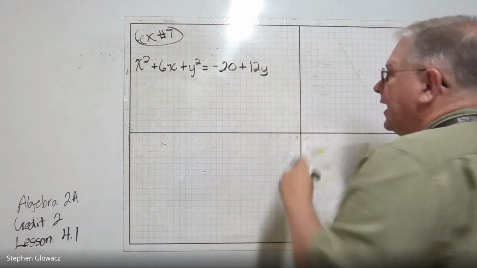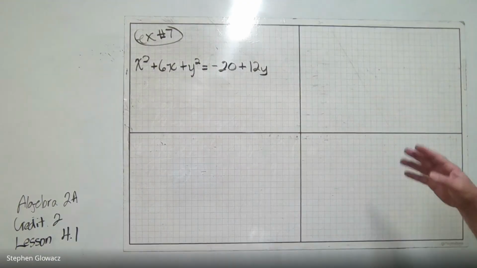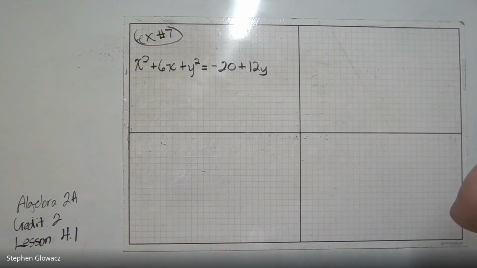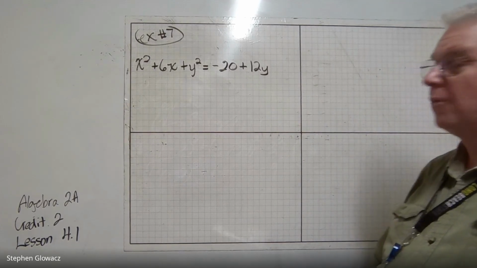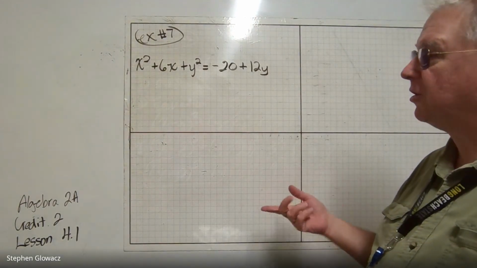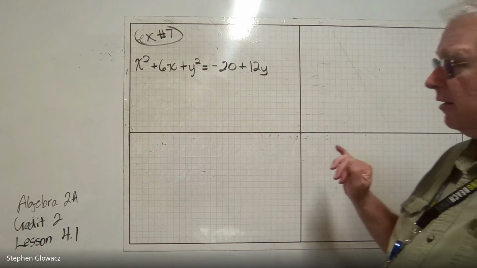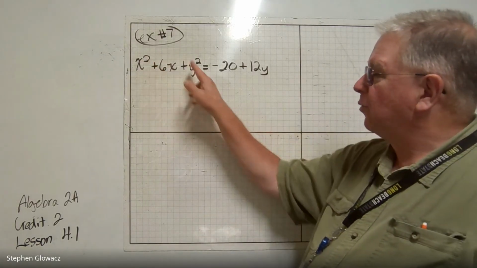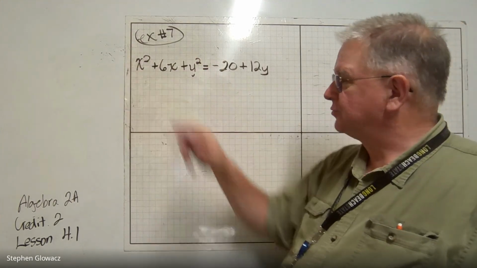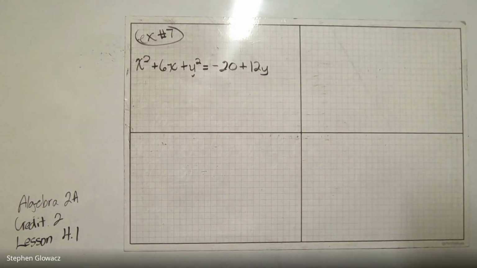All right, now we can see, or we can determine, I should say, that this is an equation of a circle. It doesn't look anything like the one we just wrote, but we're going to make it look like that. But even before we start, we know it's a circle, and the reason we know that is that both x and y are being squared and they have the same coefficient, which is 1. So that's how we know it's an equation of a circle.